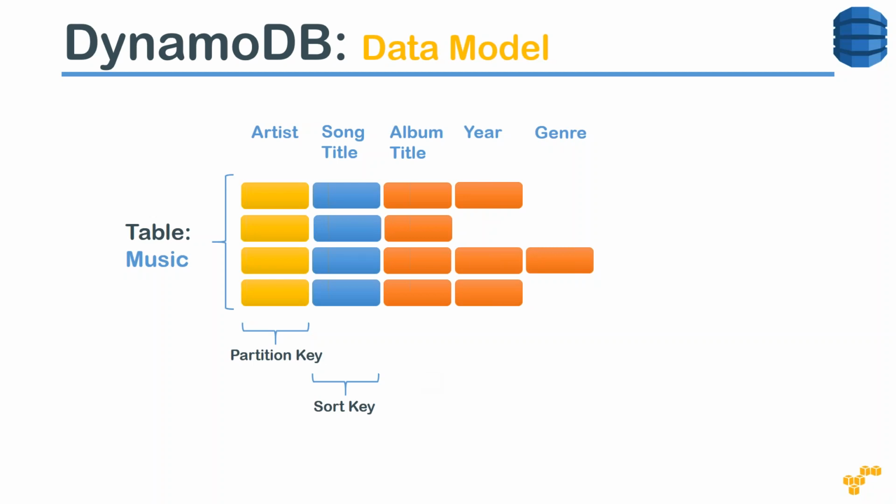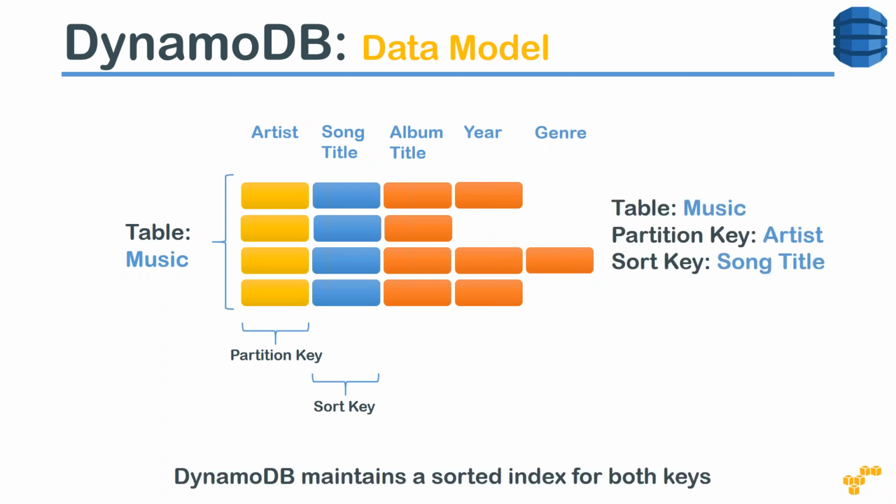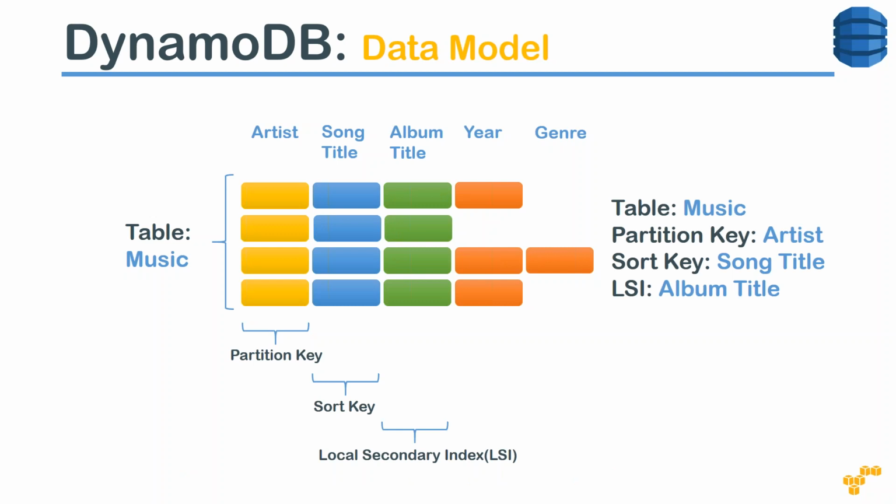If that is also not efficient, you can go ahead and create a secondary index as well. So you can identify a local secondary index. Album title is also possible, or year, whichever you want. Sometimes it is not mandatory to have that. These are all just to improve the performance of your DynamoDB data model.